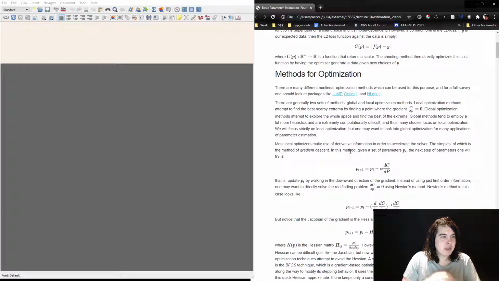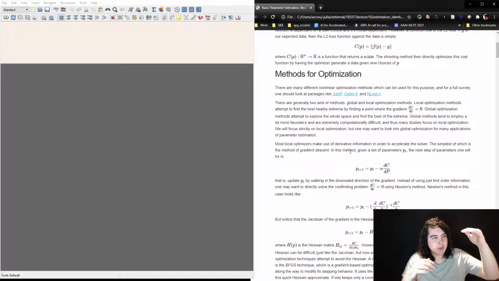So the key to local optimizers is you want to find an extrema. You're trying to find where the gradient is going to be equal to 0, and so you use the gradient inside of your computations. The easiest method is just to do gradient descent, where you say, here I am on a hill. Let me check my current gradient, and let me just move in the direction where the gradient's decreasing. And if you keep on doing that, you should hit a minimum sooner or later.